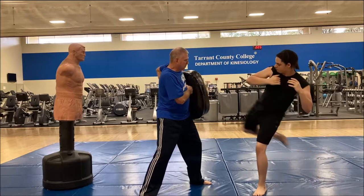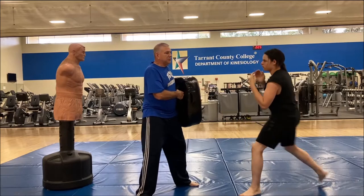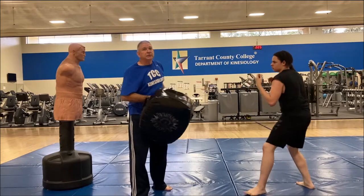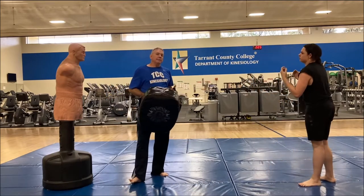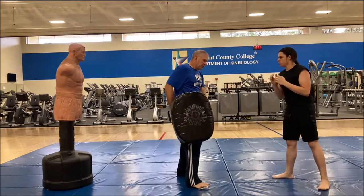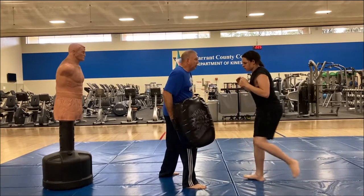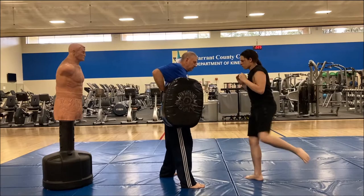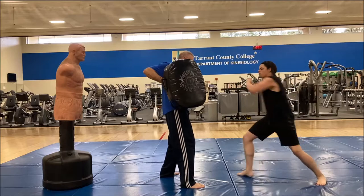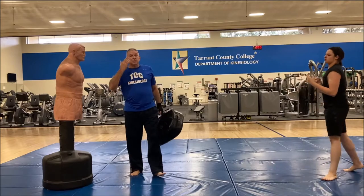Now ribs. See how hard that is? Now just two higher, like he's going to the head. Head shot, head shot. Again, that's a pretty good head kick, but there's risk involved with that. Other leg, to the thigh. Good, good kick. A little bit higher. And good. So that's a good demonstration of a round kick.